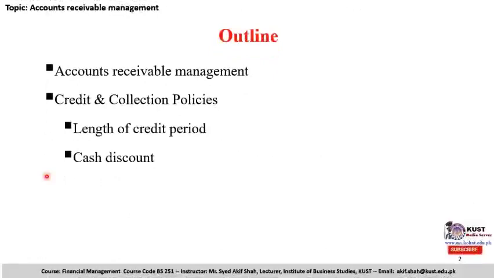So let's discuss the outline of this lecture specifically. Once again, we'll discuss how to manage our account receivable efficiently in this lecture. Specifically, the emphasis will be on the credit and collection policies, under which we'll discuss the second factor which will be altered while you are managing the account receivable, in order to see whether we can increase our profitability with such alteration or change, or such change is not suitable to be opted by the company.